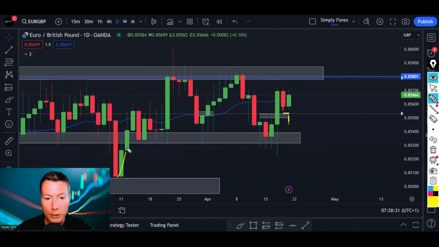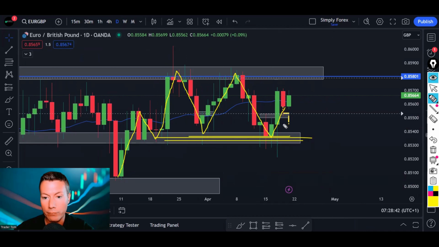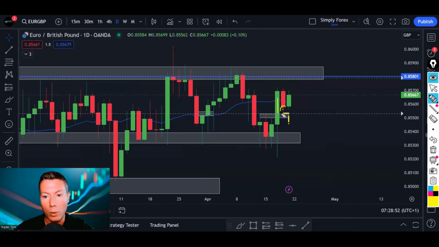Rule number one of hedging: we are in an uptrend slash range, so for that reason, we are with trend. These are the last lows of the range. These are the highs. We're in an uptrend slash range, so it makes sense to look for buys from here. We've got a nice big bullish candle, a wick bounced off that level. Everything's telling me to take price back up to here.